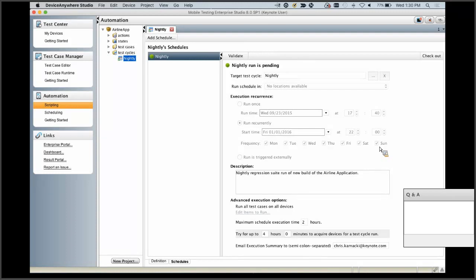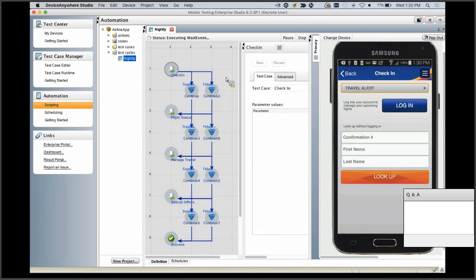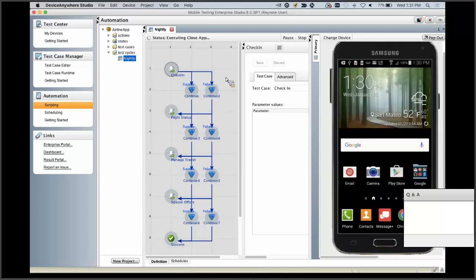Now, for a true regression set, you're probably not running every night. Maybe you're going to run it once a month because that's the frequency at which you've got a release candidate for public consumption. But we leave it to you to define what is going to work for your organization and your existing process. But you can see it navigating through the device here. And these tests are, again, created in one of many different ways, but they're actually navigating and interacting with the device just as a user.